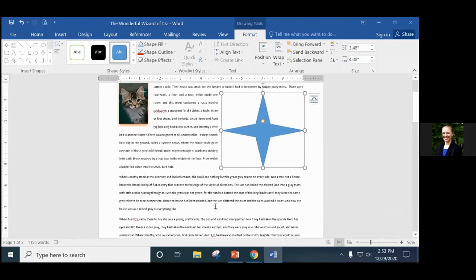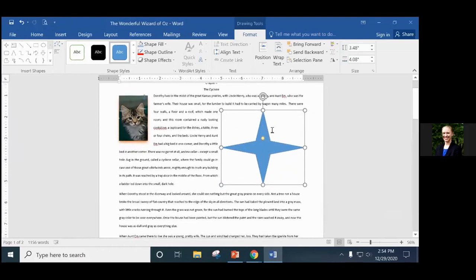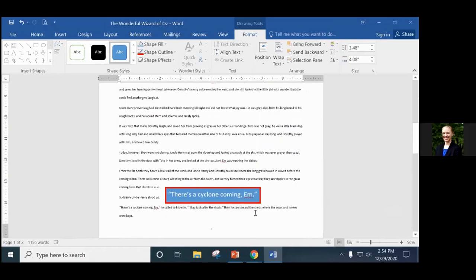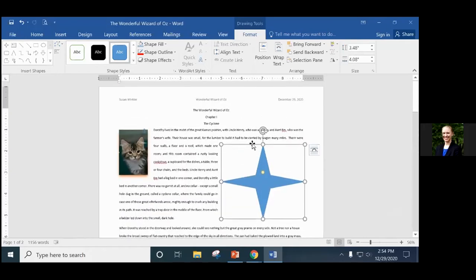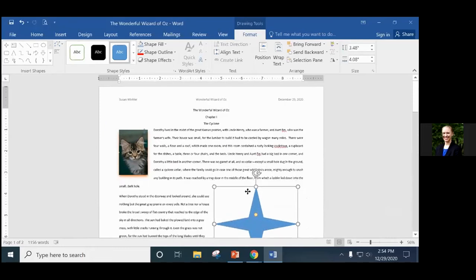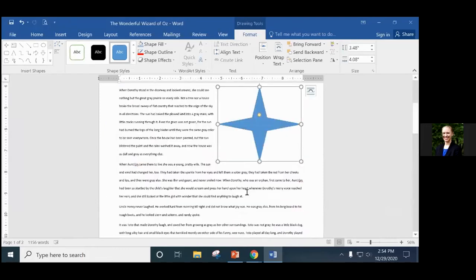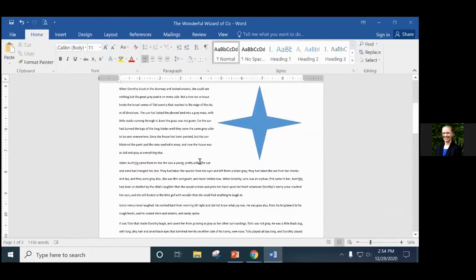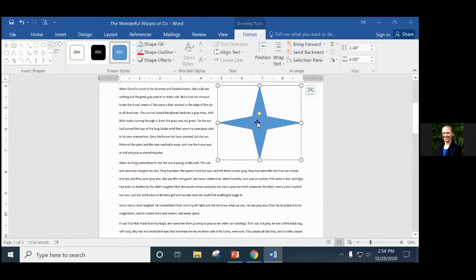Okay, to move it, I can move it the same way I would have moved my picture or my text box down here. As soon as it turns into the cursor with the four little arrows, I can hold down the left mouse button and move it back and forth. Okay, just like that. Any questions about that so far? Nope, I don't see any. Oh, actually, perfect. It says, please show how to lighten it up.